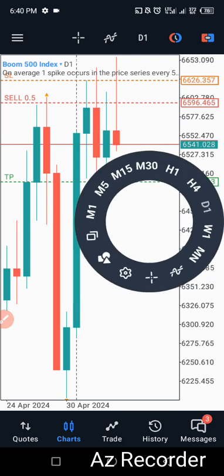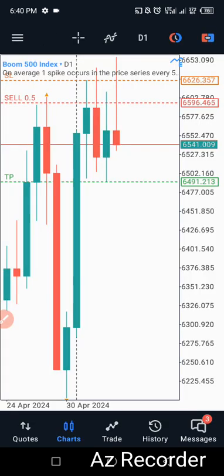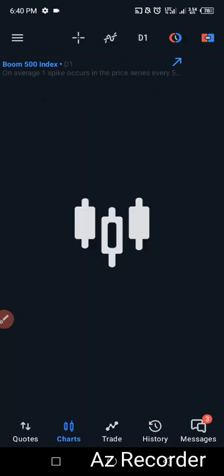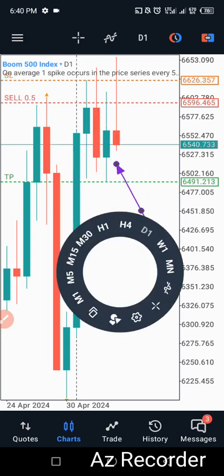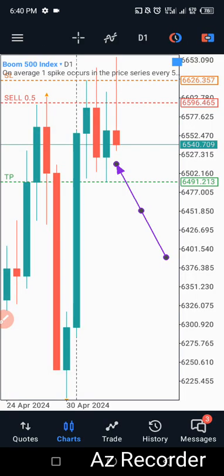If you look at this particular top level, whenever you see something like this, let me delete this now, sorry for that. Whenever you see a weak rejection like this, and then you see price coming to reject at that level, as at the time price came back to this level here, we notice that weak rejection has been happening. Let me just mark that zone here first.